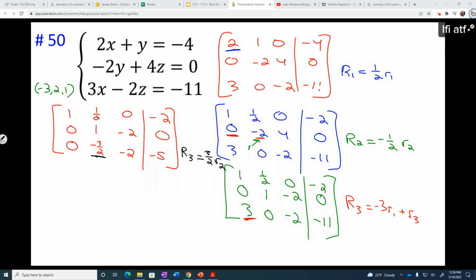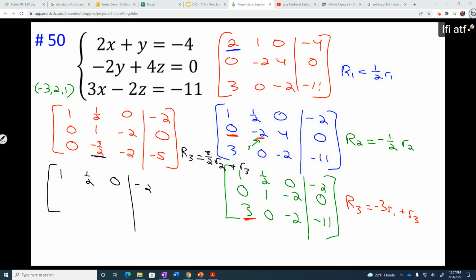So now we're going to multiply by R2. You can see it has a 1 directly above it. So we multiply R2 by 3 halves. That's going to make this positive 3 halves. And then we add it to negative 3 halves. So we go 0 plus R2. So whatever one we're changing, we always have to have that one. And again, use your calculator if that's hard for you.